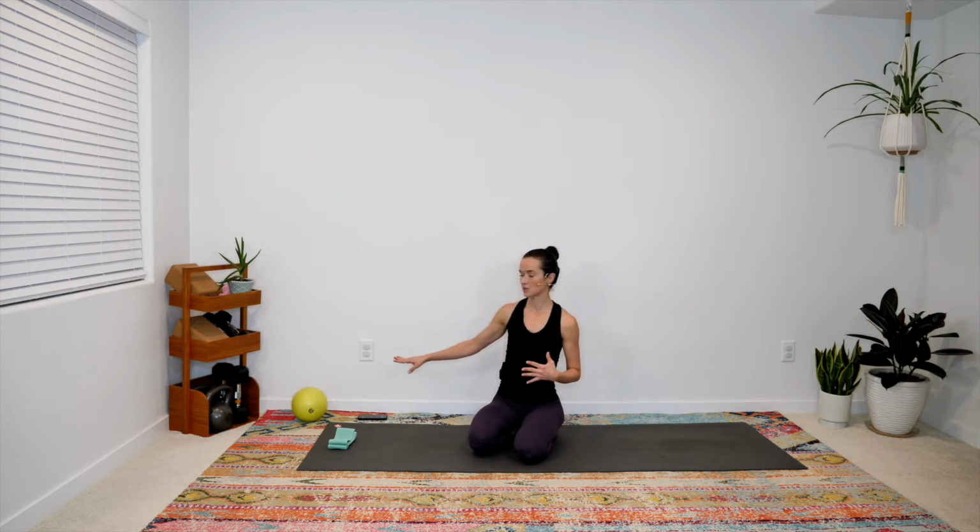So in today's practice, we will use a very light resistance band, and you have the option to use an exercise ball. Any squishy ball will do. You can also use a rolled up towel or a small blanket. You can also do these exercises without this equipment, so body weight only. So don't sweat it if you don't have these things at home.